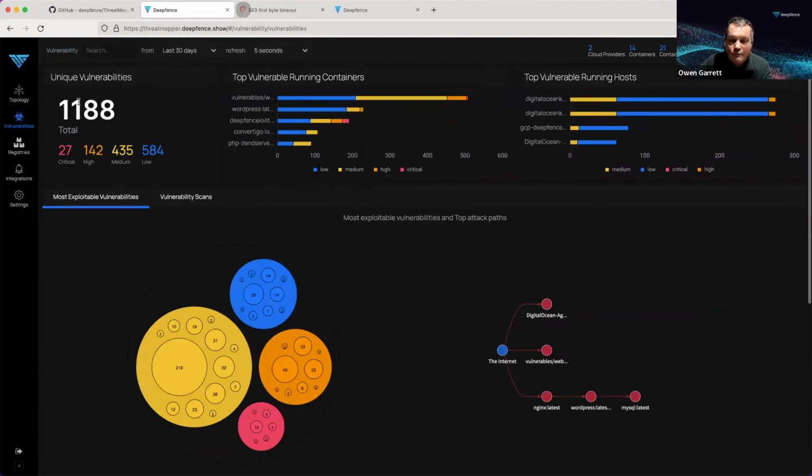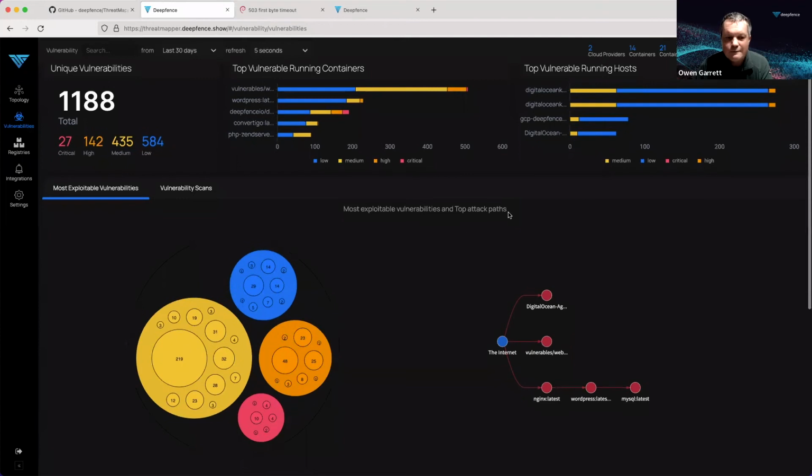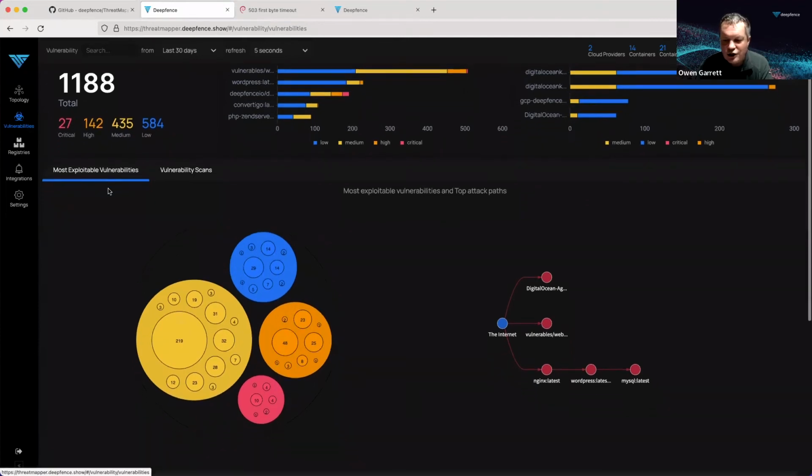In this system, a small lightweight system, we've seen over 1,000 vulnerabilities, containers with huge numbers of vulnerabilities, many of which are of low priority, hosts with vulnerabilities. How can you thin this down and identify what are the key issues that you need to address? That's where the most exploitable vulnerabilities calculation comes in.